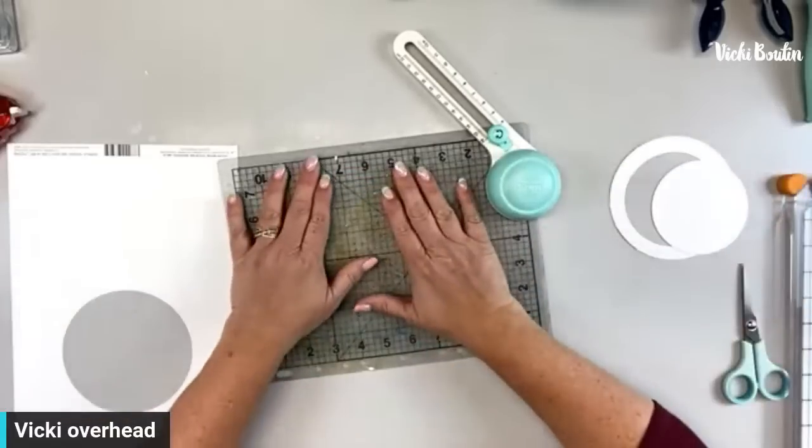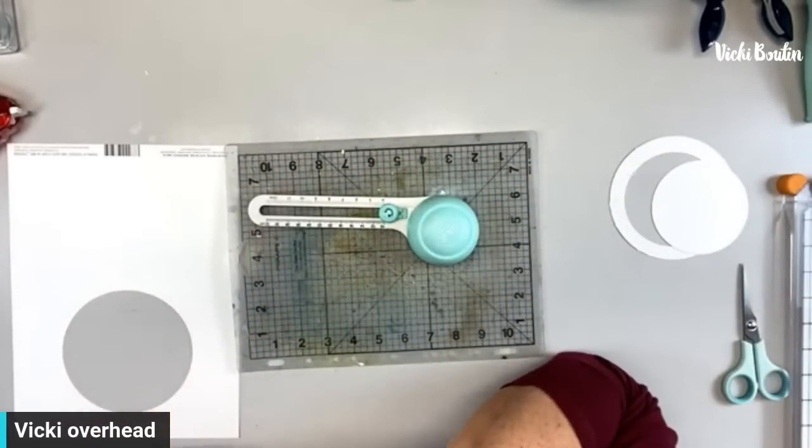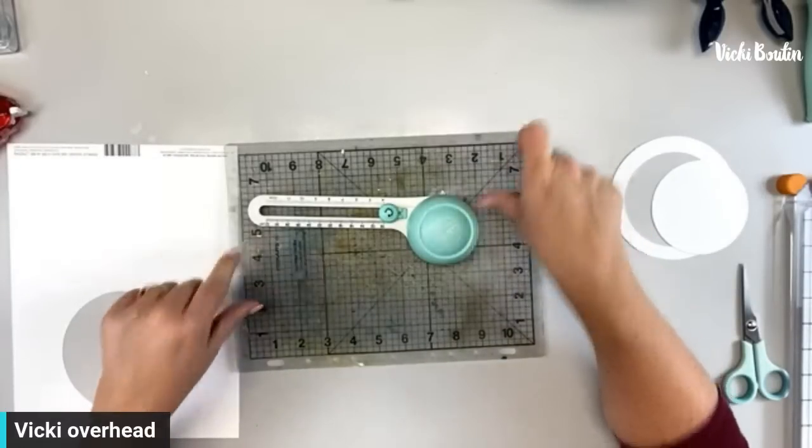So what would you need? You need a cutting mat. I would not use your glass mat, or you will slice right through. I would think you'd scratch your mat. I would use, you know, self-healing. You need a self-healing mat, or maybe some cardstock or cardboard.